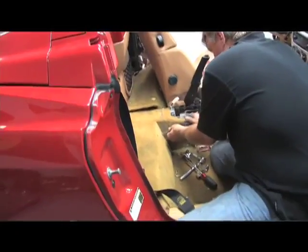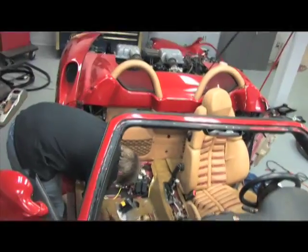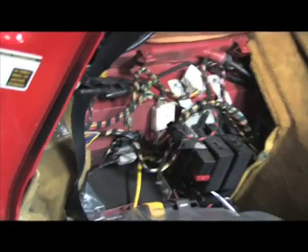You know, one of the reasons you want to get the interior out of here early is so that you don't damage it more than it's been damaged already. Because once you start welding and sparking and everything, one of these panels here costs a lot of money. A lot of wiring, isn't it, for a little sports car?